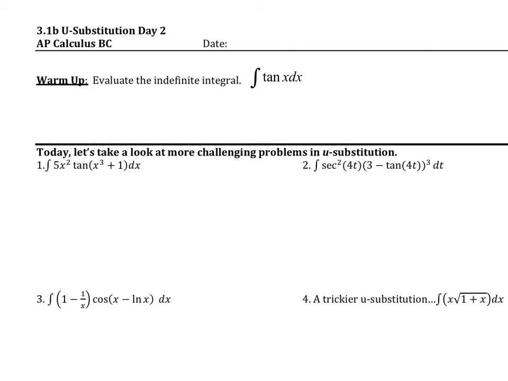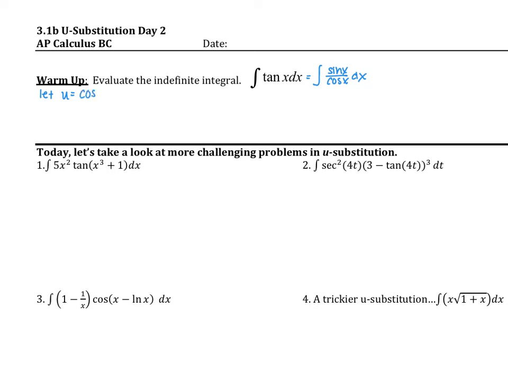All right, so this is an example of u-substitution, but it does require us to do a little bit of manipulation first. So the first thing I'm going to do is just rewrite this as the integral of sine of x over cosine of x dx. Okay, and so there may not be a true inside function here, but think about what we could use or which part might be more complicated.